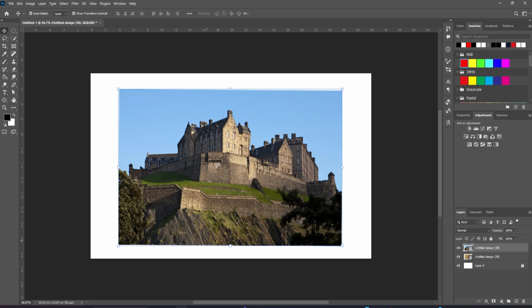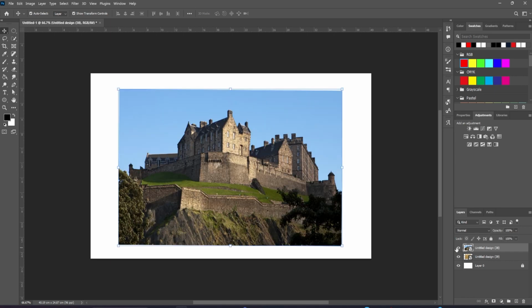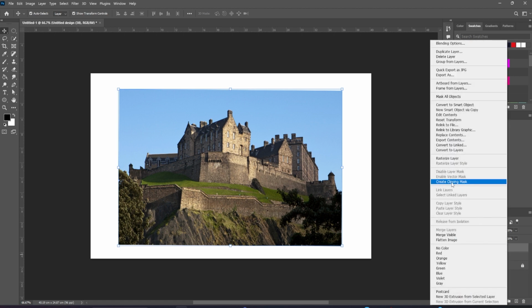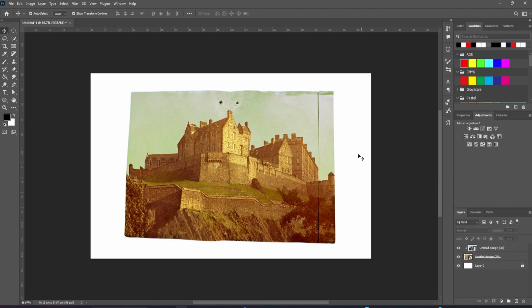Let's make it look like an old picture. We'll start by adding a backing, and this is simply the scan of a fly leaf from an old book. We'll move it behind the photograph. Go to the photograph layer and make a clipping mask with the layer beneath so it's only visible where it overlaps the underlying layer. And now let's change the mode of this photograph from normal to overlay.